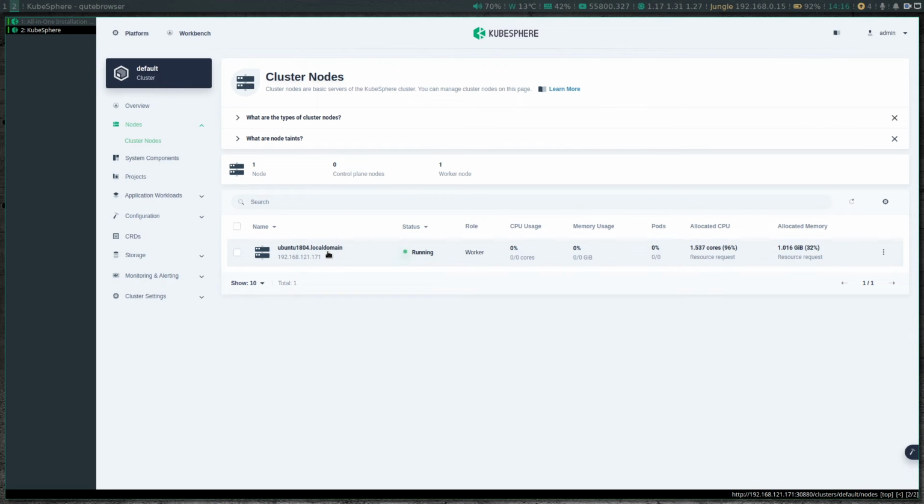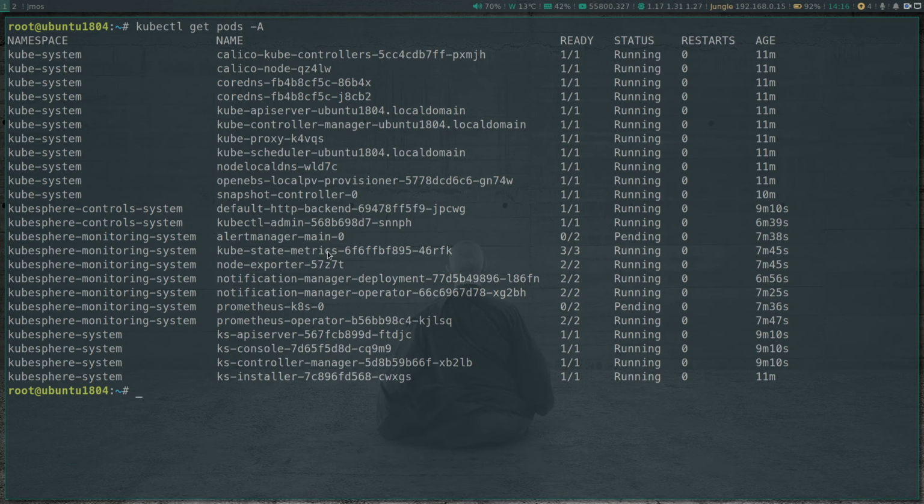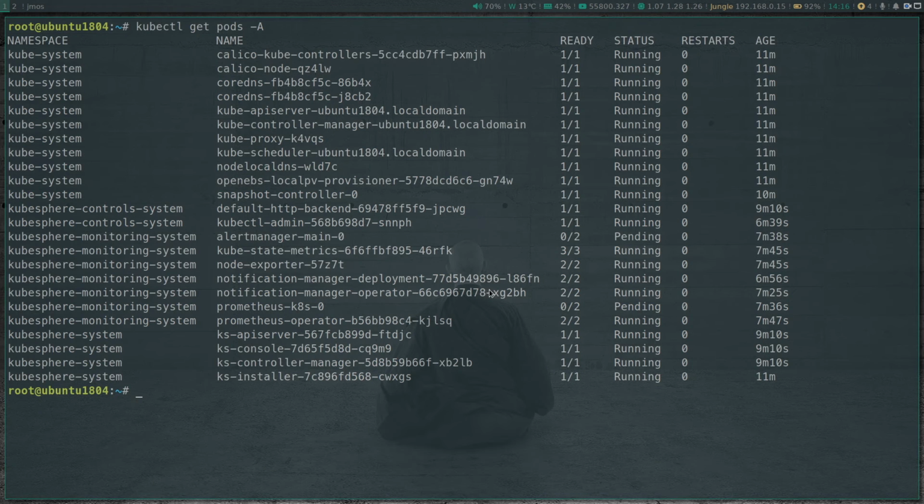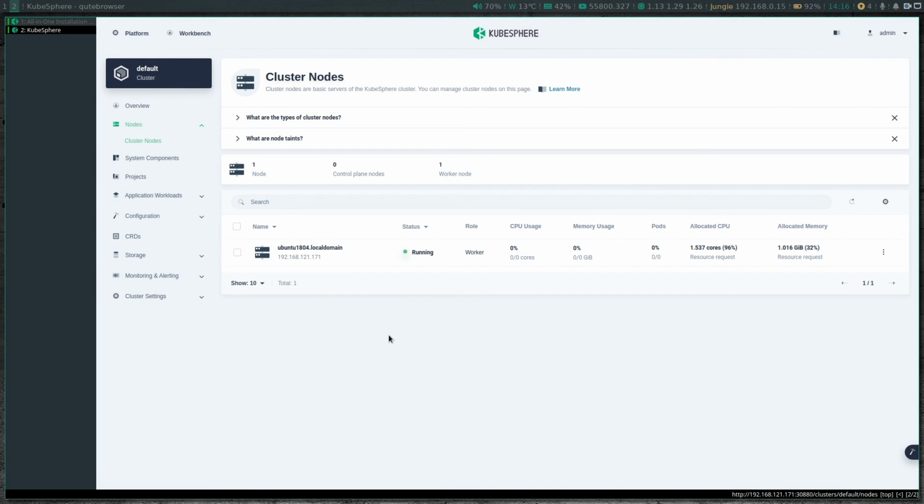So it has got loads of pods running, as you can see from here. So there must be some CPU and memory usage, but it's not being reported here. Maybe we don't have a metrics server or something deployed here. So node exporter, that should work. I think it all again comes to the fact that we don't have Prometheus running in a healthy state.